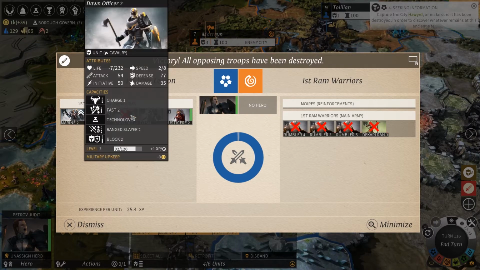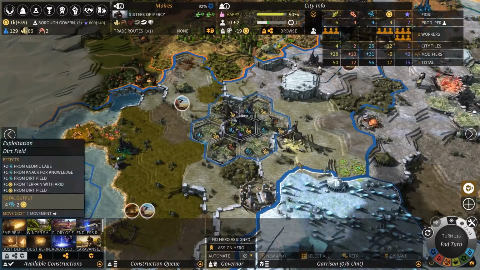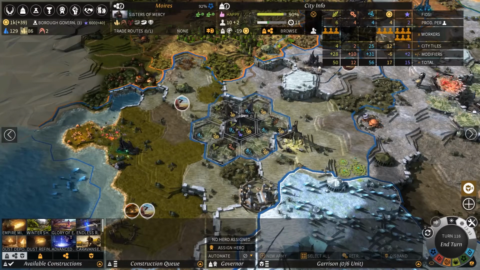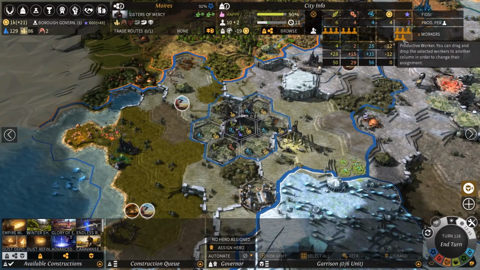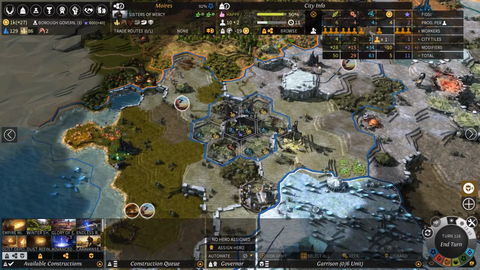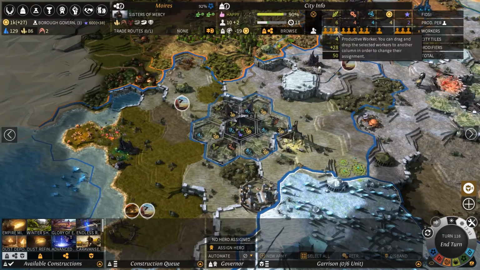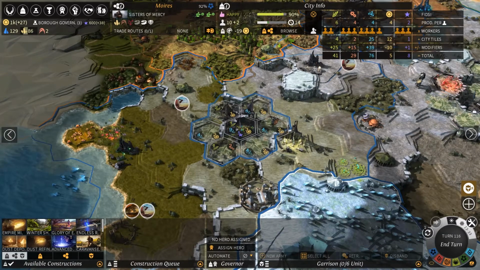We actually lost our Dawn Officer. I think that's the first time I've actually lost a unit. But we did get to take our city back, which is one thing. Now, the city doesn't appear to have lost anything particularly, which is quite good. Although I do think it needs some of the population reshuffling around. Not necessarily happy with how it has done all of that.